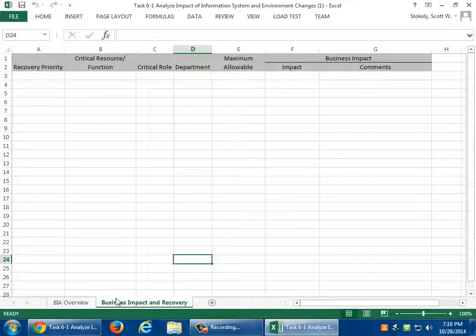So under critical resource function, we put switch, or router, or whatever it is that failed. You're looking at what could fail, and you're going to have a minimum of 10. So look for 10 things, just picture in your mind. Remember, I gave you how many servers we have and how many types. If the Oracle server failed, that could be one in itself, because that's the database that holds the data.